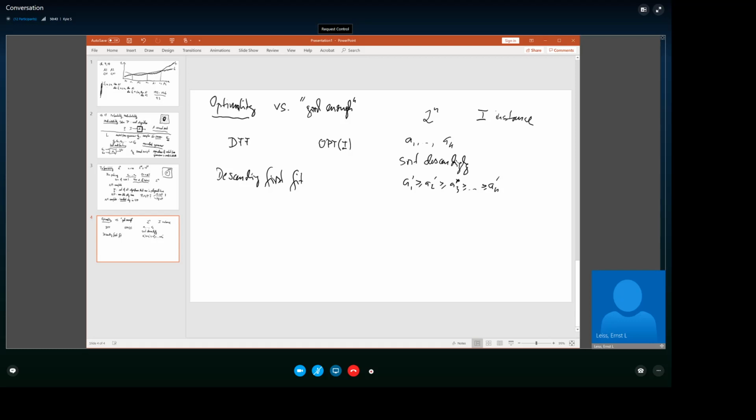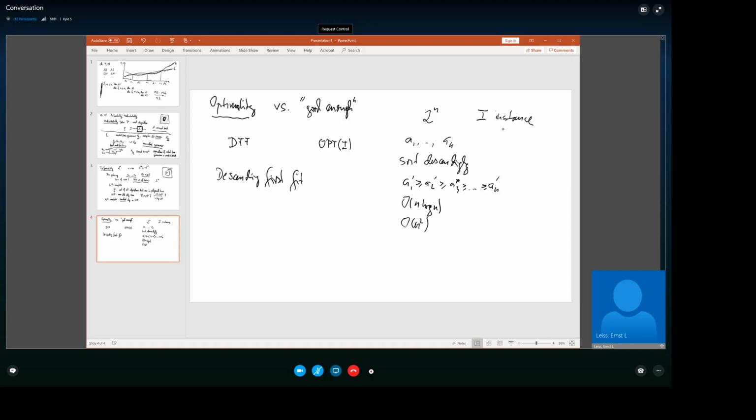Now, the algorithm for that is, well, we have to sort. So there are n things we have to sort, n log n for sorting. And then that process of putting things in and testing things, whether we can stick another item together with it, that clearly requires order of n squared.